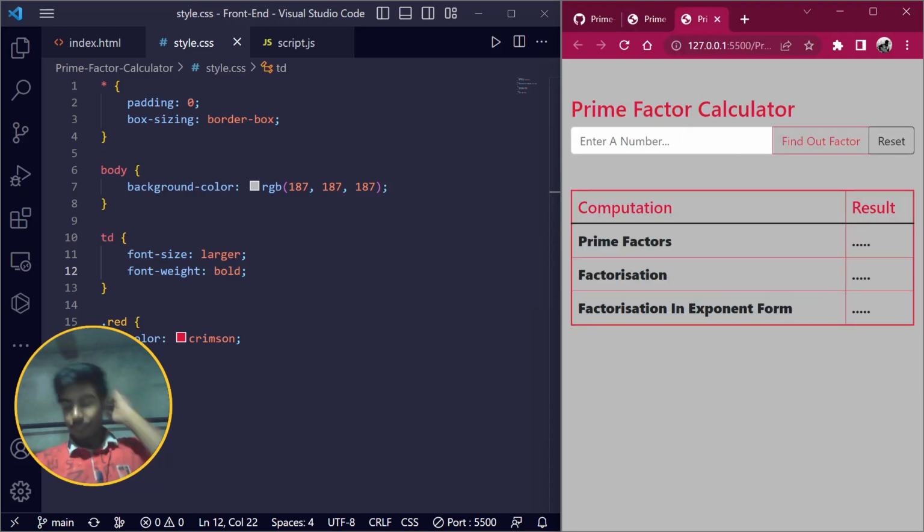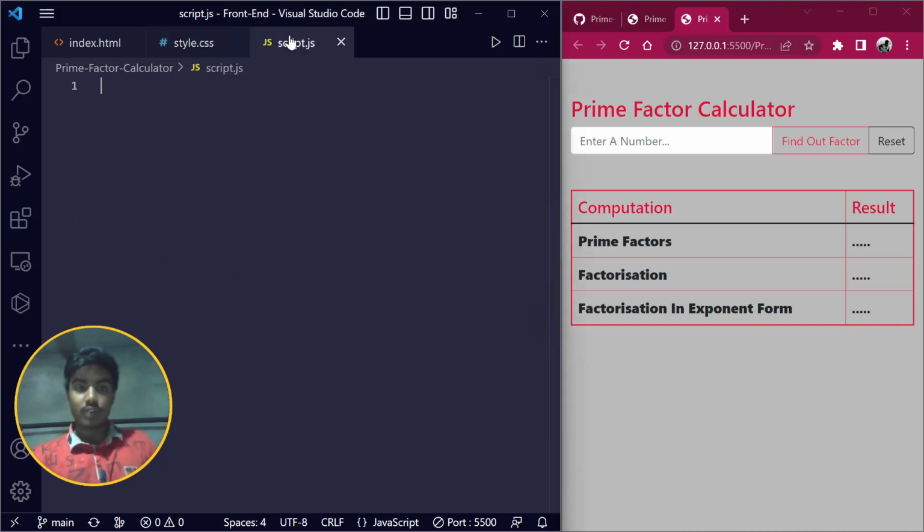So now we start to write our JavaScript code. First I want to tell you that I will use the Sieve of Eratosthenes algorithm to make this project. Let's see how we can implement this. First I want to write a comment here.